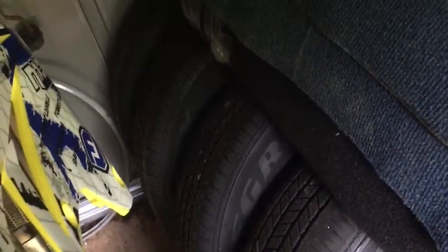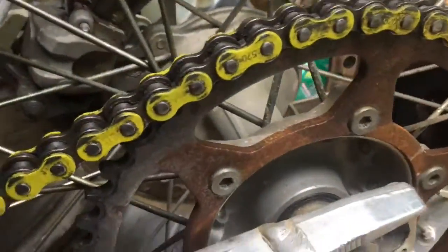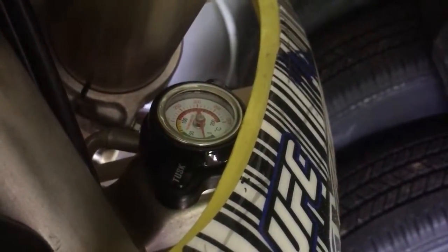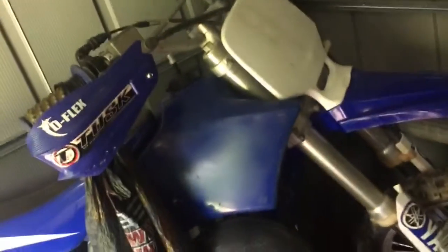But back to the RMZ250. The only thing that's really aftermarket on this bike is the rear wheel or rear rim is an XL. And then it has Renthal fat bars. And that's pretty much it. And then the radiator cap like that, I took it from the YZ and put it on there because I'm going to need it on here more than on the YZ, because when I get this running, I'm going to keep an eye on the coolant temperature and all that. And this bike has 2 radiators on it, and the YZ only has 1, and this one has the other side over there.